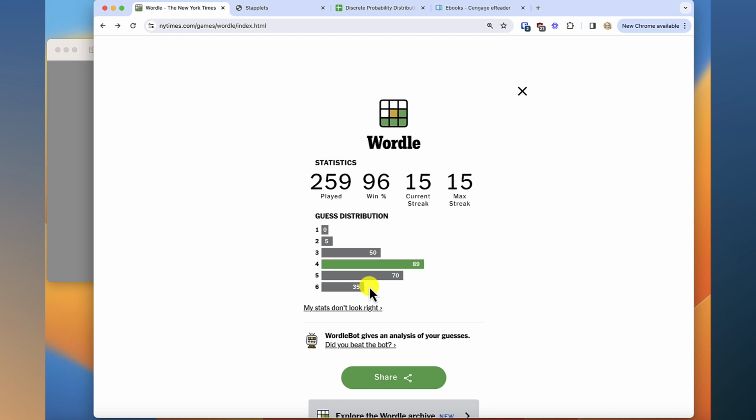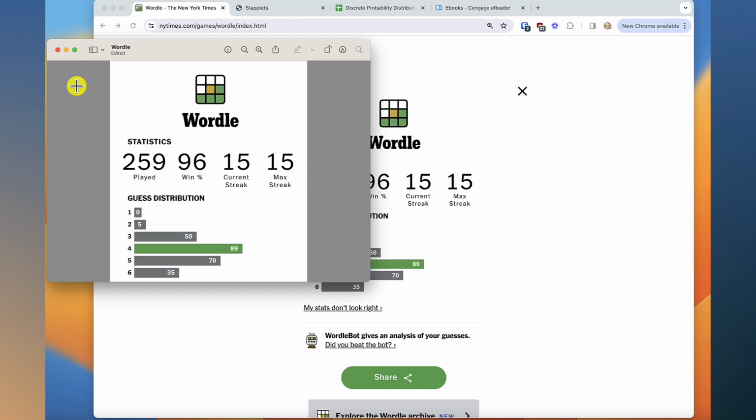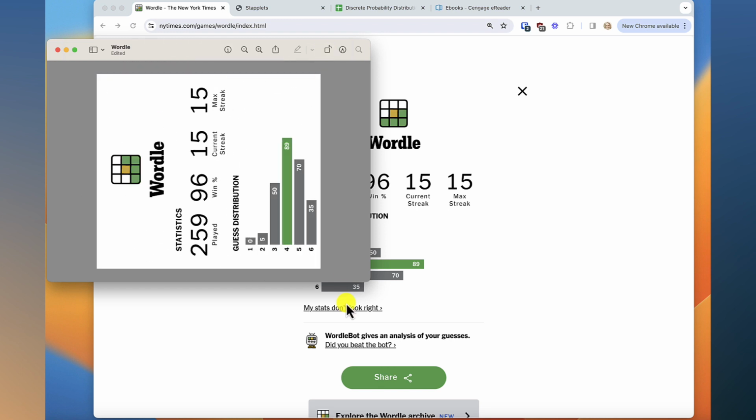Every time I see this graph, I think of a probability distribution with discrete outcomes: 1, 2, 3, 4, 5, and 6, and then I have a number of times that I've won. Well, I can take that and turn it into a probability distribution by using the count in each column, or row, and then dividing by a grand total. It's kind of tricky to see this distribution here because it's going sideways. So I made a graph, and if I tip it sideways, you can see a nice little histogram.